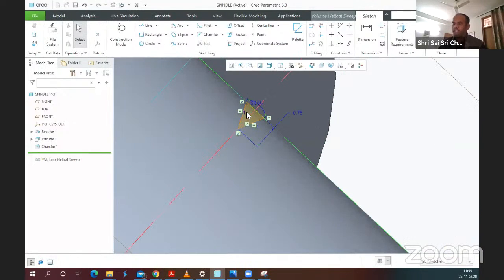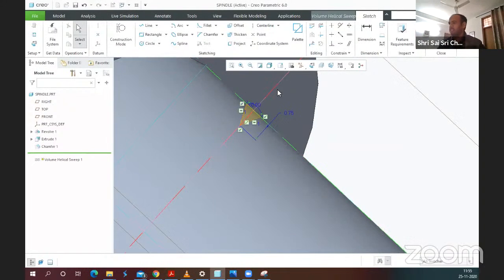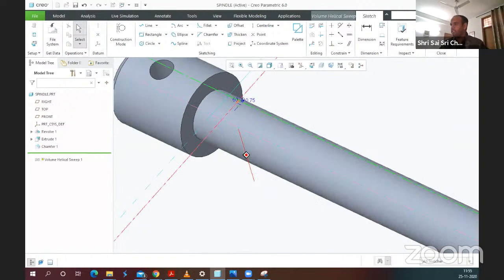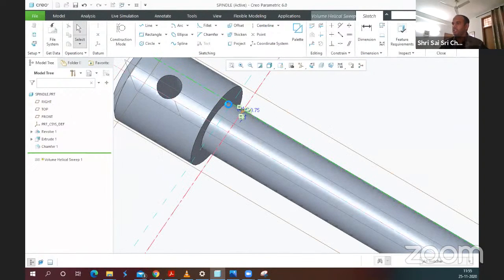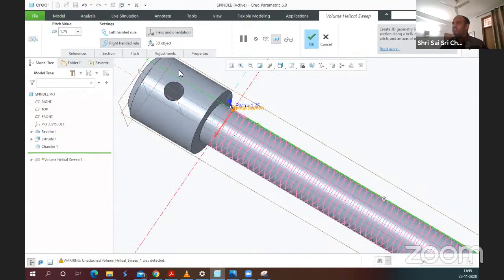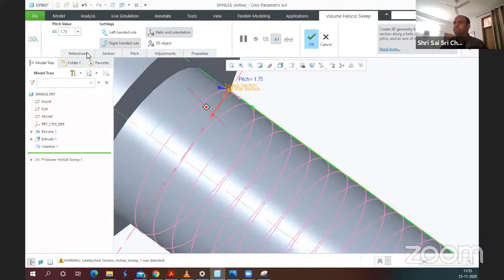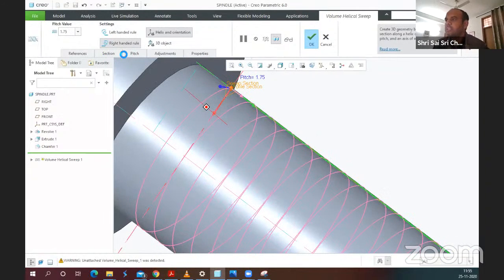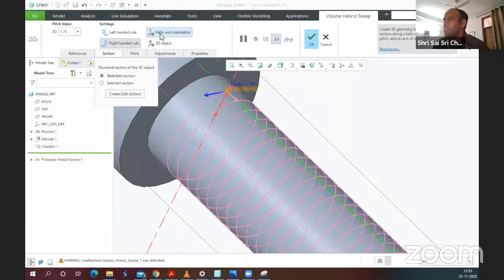So this section is going to revolve around that profile, the helical groove, and make a cut there. Okay. Now I say okay. And again, something is not right.